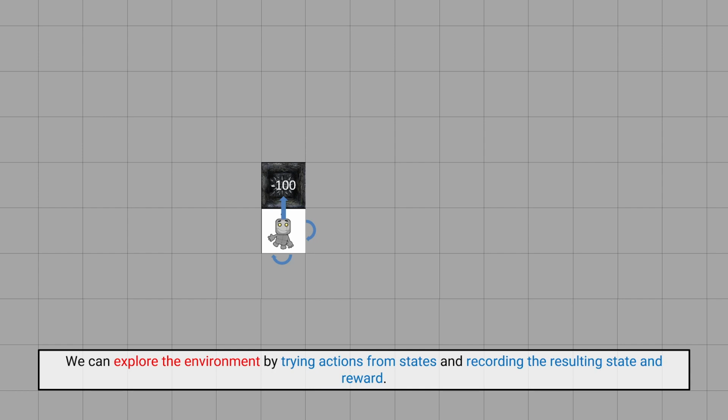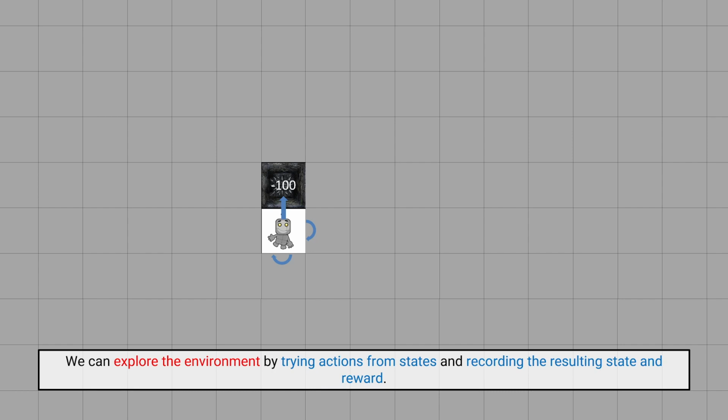So maybe our robot tried to move north first, or up, and it fell in the pit and it got a, oh, ouch, that's a bad outcome. So we'll remember that, but we remember the reward from that pit, and we also remember where the pit was relative to the square that we started in.